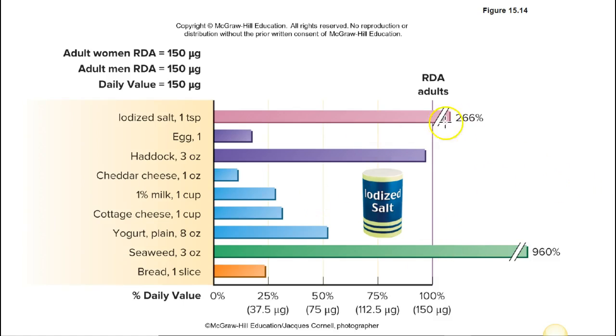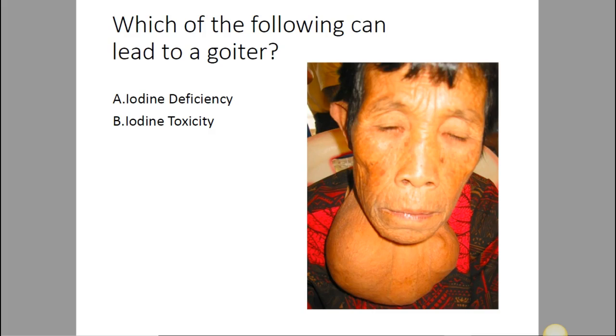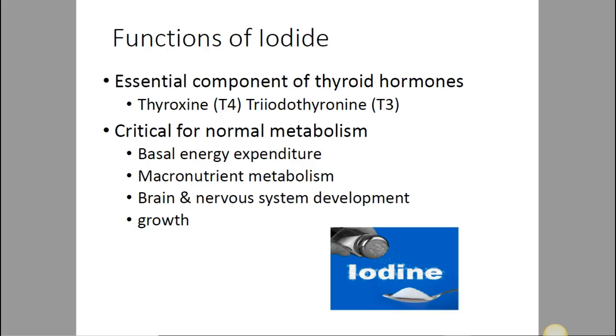Here you can see, again, some foods that provide iodine. Note that one of the highest is iodized salt. In just 1 teaspoon, you get well over twice as much as you need in a day. Now, seaweed is even a lot higher than that, but if you are not in a culture where you eat seaweed regularly, then iodized salt tends to be the place that you get the majority of your iodine, which can lead to a goiter, iodine deficiency or toxicity. If you've read the book, then you know the answer is actually both. We'll come back to that in a moment.